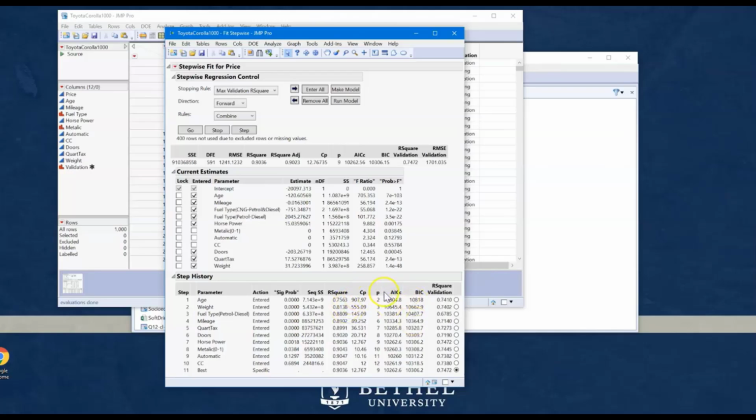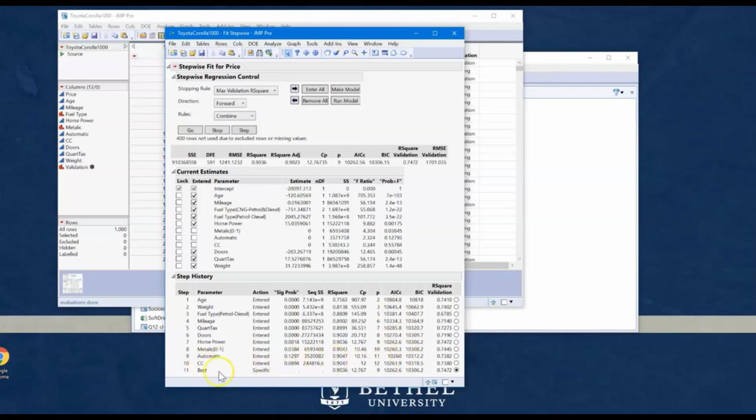And then the next criterion that we can look at is the Akaike information criterion, which is the AIC. The best model should be able to minimize the AIC. And again, we see that in our chosen model, we have 102.10262 as the AIC, which again is among the lower ones.